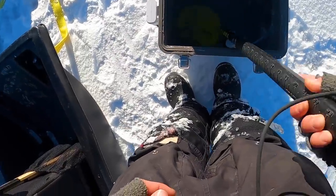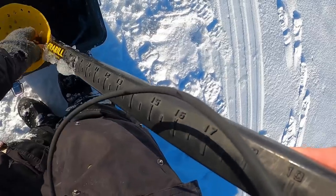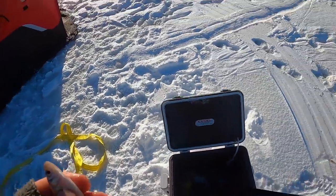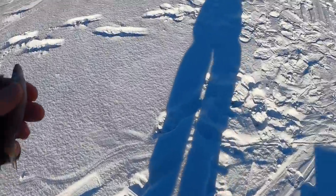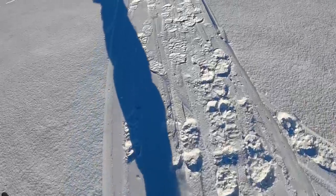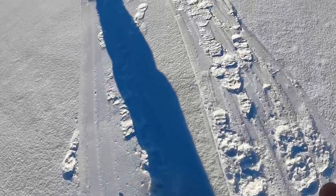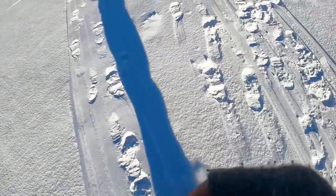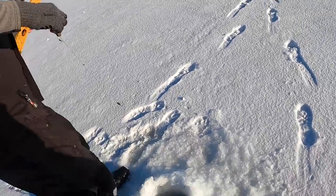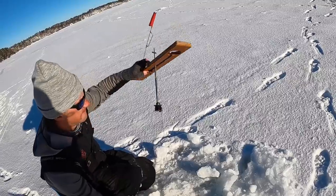The one thing we do miss about not living in Madison is our bait selection. No jumbo shiners in the north woods that we can find. If you guys ever found any, let us know. We take care of jumbo shiners like we would musky suckers at this point. But yeah, just a little shiner. Cool. Wish we had jumbo shiners, Mike.